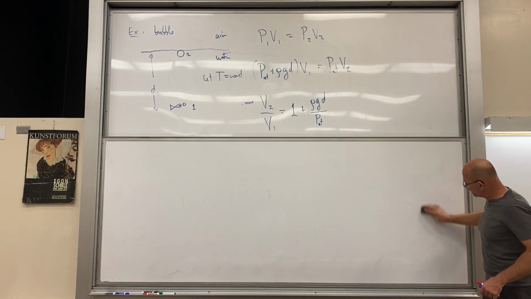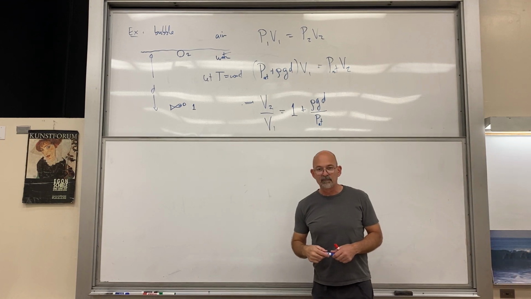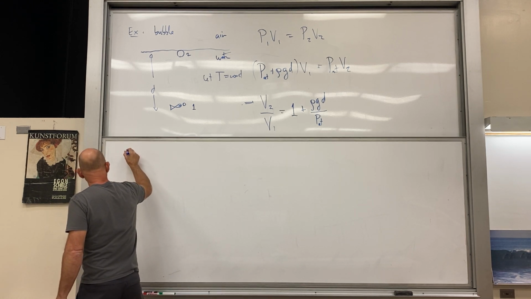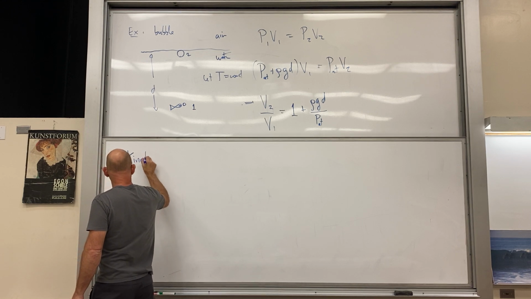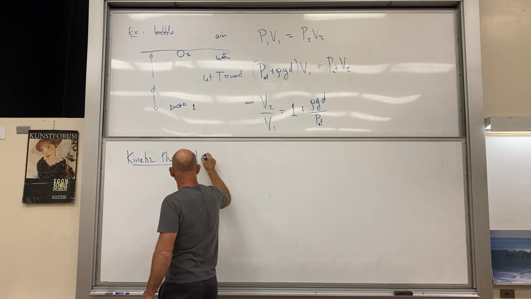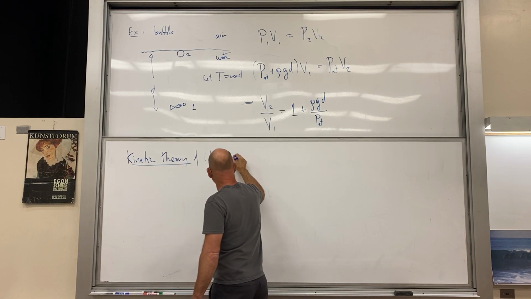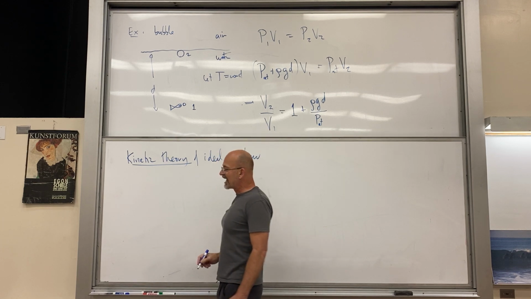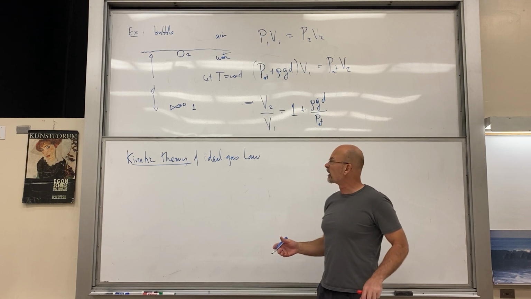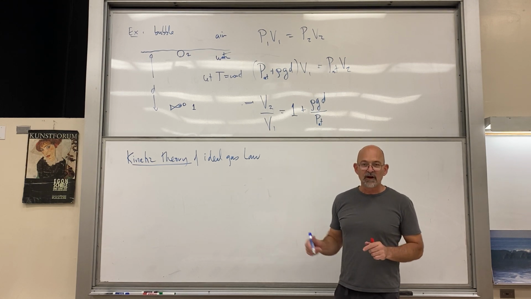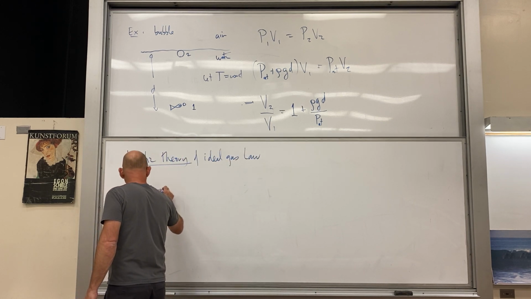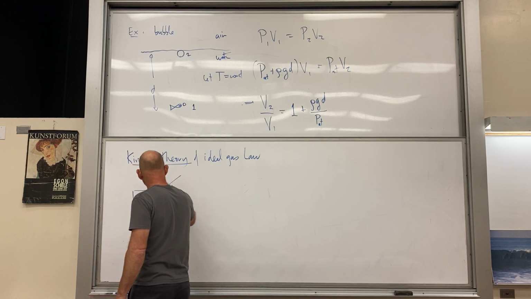Okay, we're going to come back to this ideal gas law. So our next topic is the molecular theory, or the kinetic theory, of the ideal gas law. Now the idea is that we have a volume that has gas particles in it, and we already had the capital N for the number of particles. So we are thinking of a container. I'll draw a nice cube here.